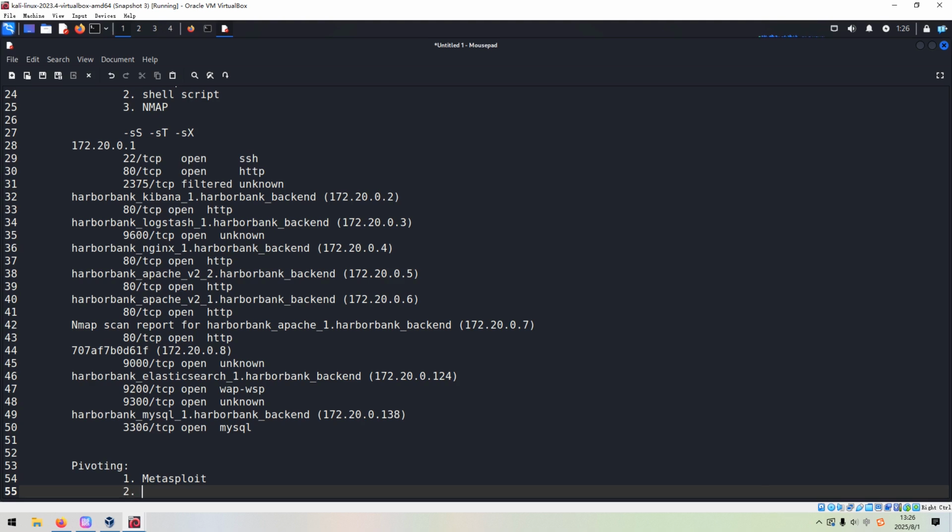Another way is, of course, we need to set up the Metasploit session, and we need to use Metasploit to set up the SOCKS proxy, and then we can utilize proxychains to access a specific service running on a different container or different machine.